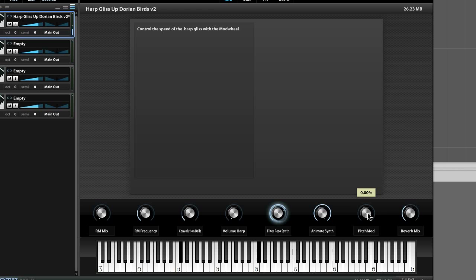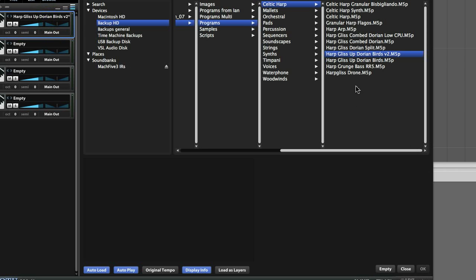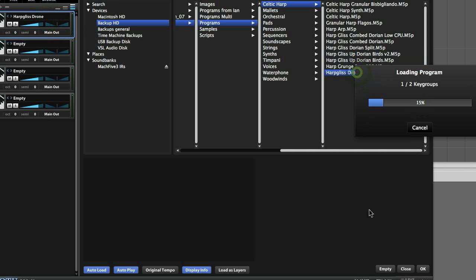Add tempo sync pitch mod also to the harp. Yes. Strange Harpland. And one more, Harp Gliss Drone.